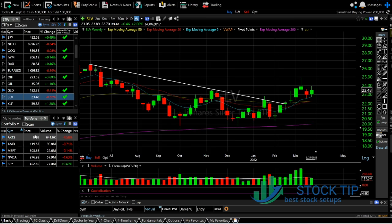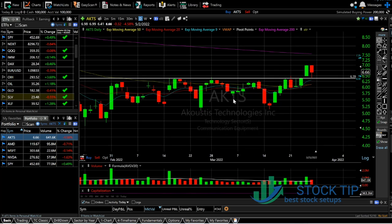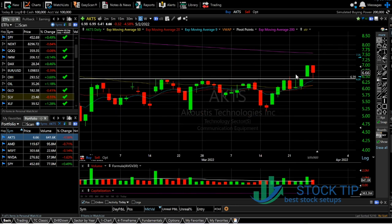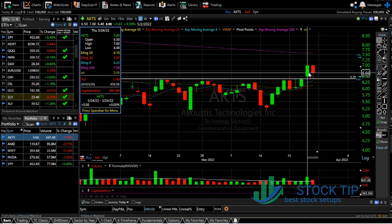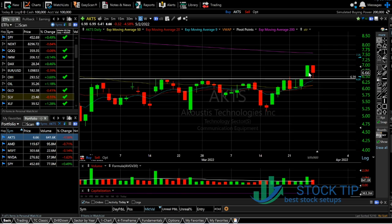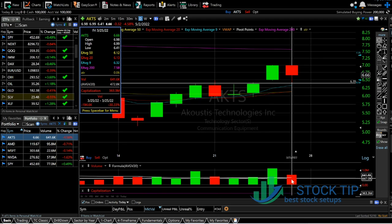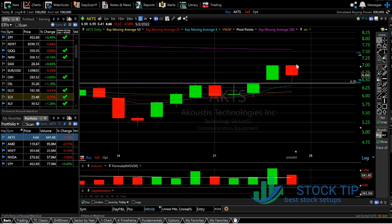No, we don't. Regarding my portfolio, AKTS was a bit of a disappointment here, as it went down beneath my entry point. Then I decided to sell, to not accept a minus here, because almost all of the candle was negated here. As such, I don't like the ensuing pullback here. I think this has a bit too much strength here, and you also see the volume speaking for itself. There is too much selling pressure here, so I've parted ways with AKTS pretty soon in the beginning of the trading hours, and I've made perhaps $20 minus. So I defended my position pretty aggressively, and I'm happy with it.